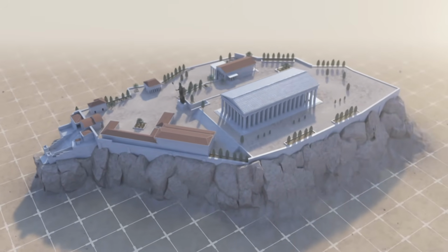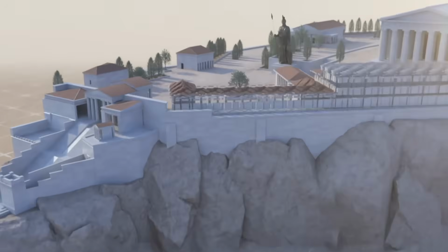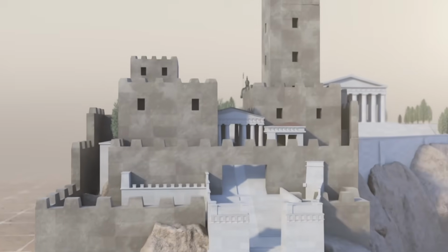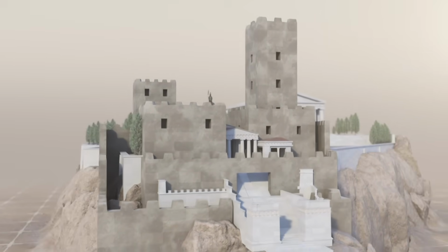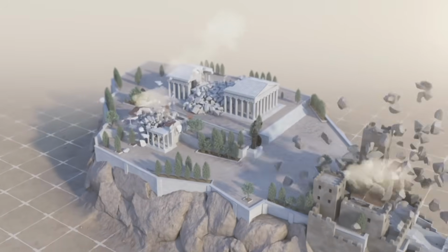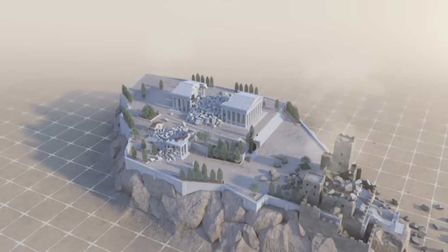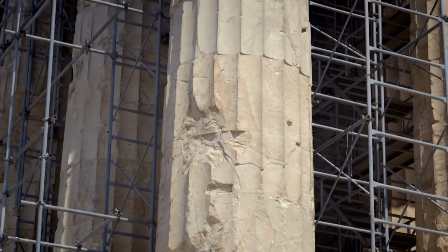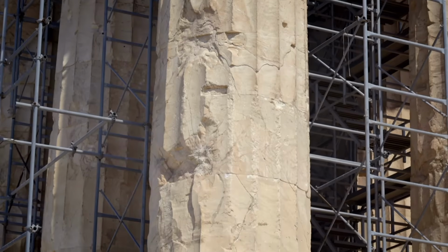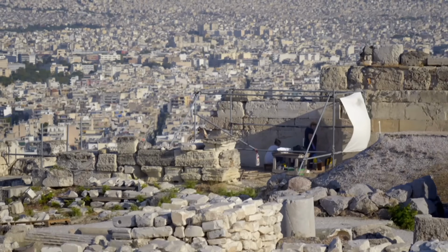Over the following centuries, the Acropolis was used as a fortress, and the buildings remained relatively intact. During the rule of the Ottoman Empire in the 16th century, the Temple of Athena Nike was dismantled to build a wall that has since been destroyed. In addition, bombing later damaged part of the Parthenon, Erechtheion and Propylaea. Since the 19th century, many groups have tried to revive the various monuments. But where the ancient Greeks excelled, the first restorers failed.